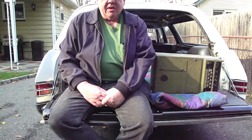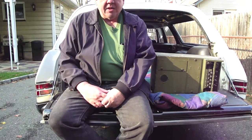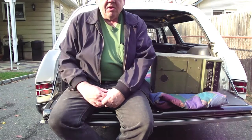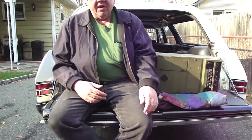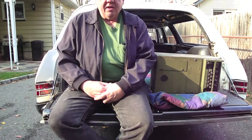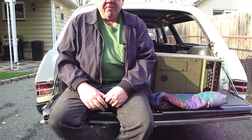Max brought home his first console radio — that Philco 16 went home with Max back to his residence. All in all, it was a fun day. It was beautiful outside. It was nice taking a Radio Flyer for a drive. Most importantly, these pieces didn't end up in the landfill. They're going to get revived and go to somebody who'll really appreciate them and keep them alive for a little while longer.